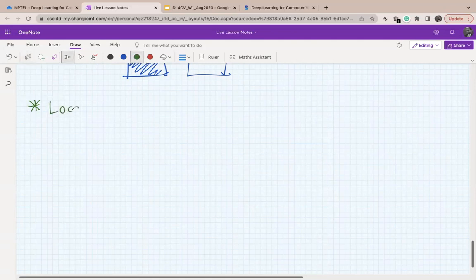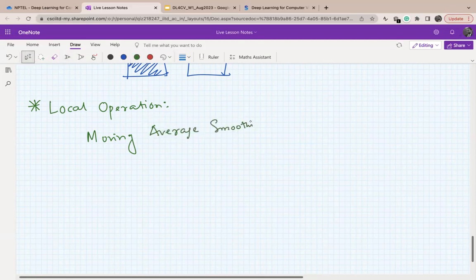Local operation: moving average smoothing.